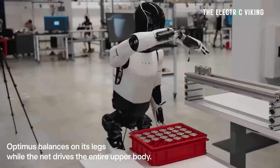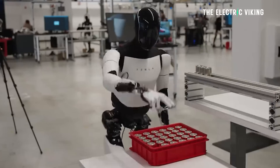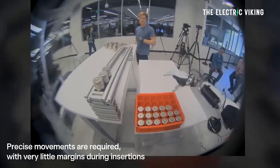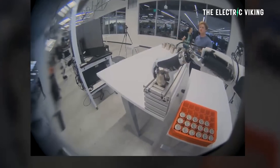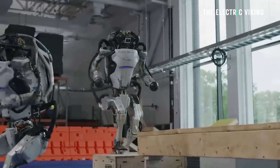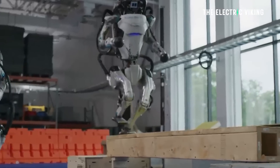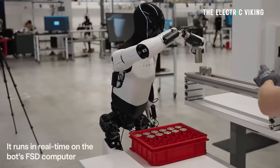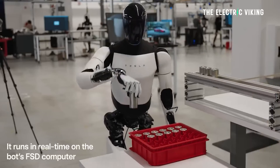Within the last 24 hours, Tesla shared a video of Optimus actually looking like it's working in Tesla's factory. It's a little bit slow, but the big difference I can see between the Optimus bot and other robots from China and companies such as Boston Dynamics is that it looks very dexterous — able to do small, delicate tasks with its fingers that other robots can't.